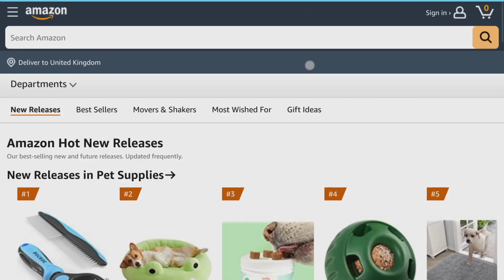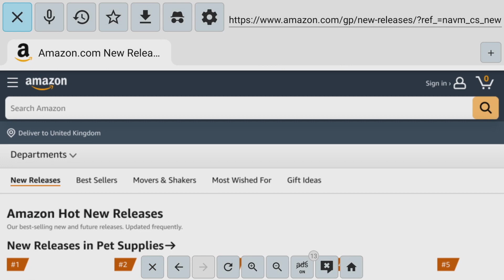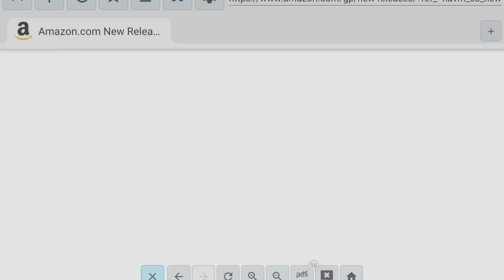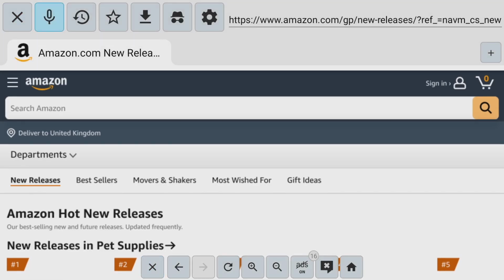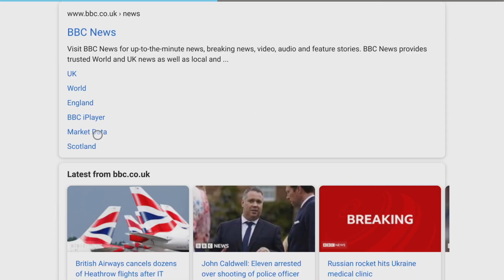Now if you click on the back button on your remote, you'll get the following menu options pop up, and the interesting thing here is that you get two, with slightly different buttons and functions. Now the X button on both menus closes the app, but the cool thing is if you open up the app again, you're back to where you left off. Now on the top menu you've got your microphone, which is your voice control, so if you say something like news, it'll bring up a Google search for news, and you're on your way.